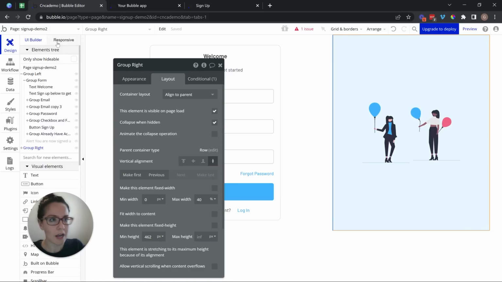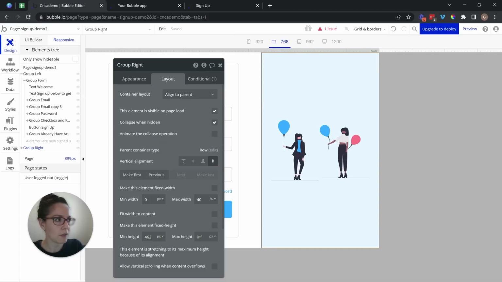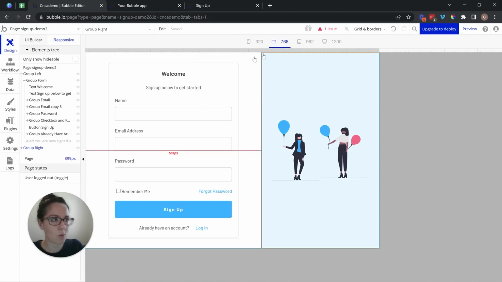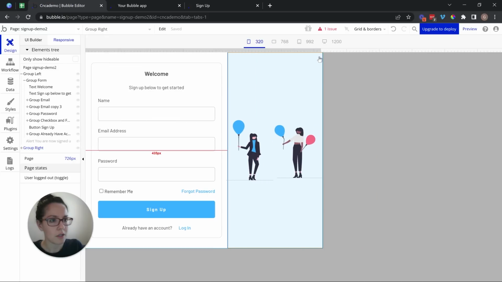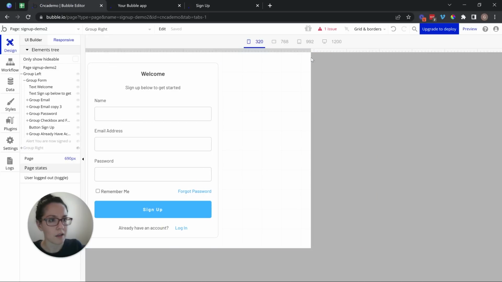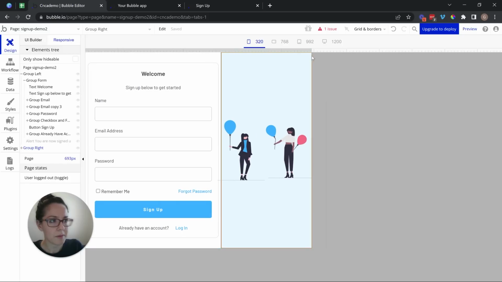So now if I go back to my responsive view, you can see here that we're at, let's see, 899 pixels. I'm just going to slowly move down till we approach 700. I might even need to do this before then. Oh, there we go. Yeah, let's do it maybe before. No, I think that's fine.